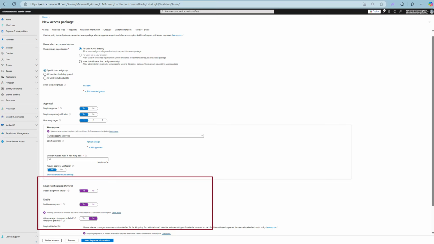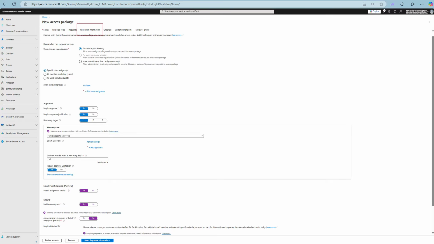If disabled, only the HR team member themselves can request access, not their managers. See, with all these controls, you are creating a controlled access package specifically for the HR team with a clearly defined approval workflow, accountability through justifications, and notifications to keep everyone informed.